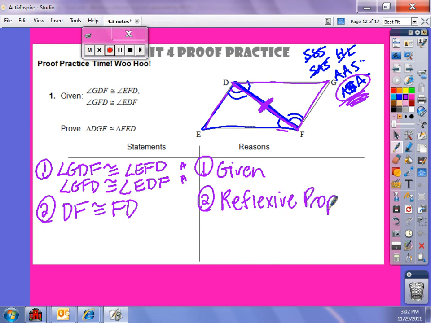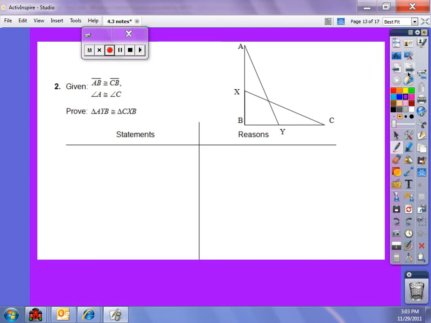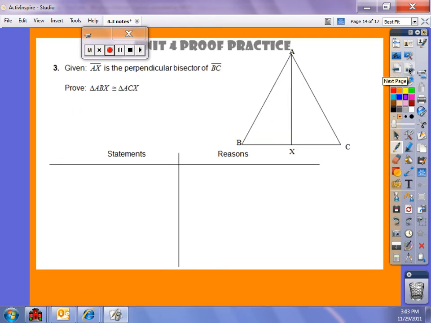So I now have enough information for my proof statement. Just because of time, I'm just going to do one of these. And over here, we're going to say the reason is angle, side, angle. Okay, this one, that's the second one, is very similar to the first one. But you're going to end up having a reflexive angle B because they both share angle B. So you can try that one on your own and let me know if you need me to post the answer to it. But I want to show you one more.